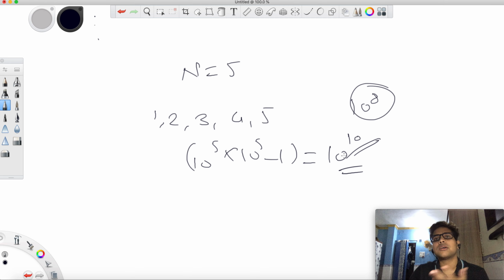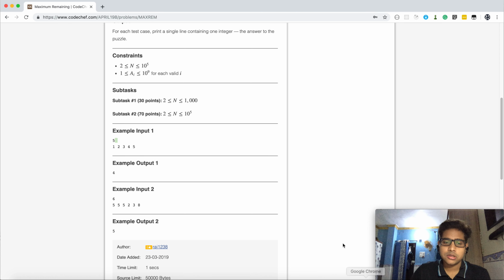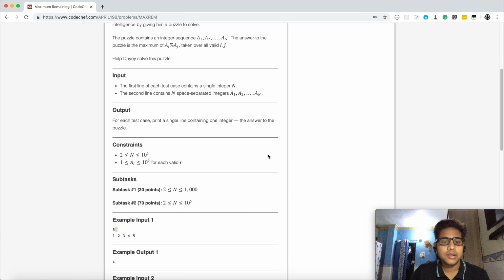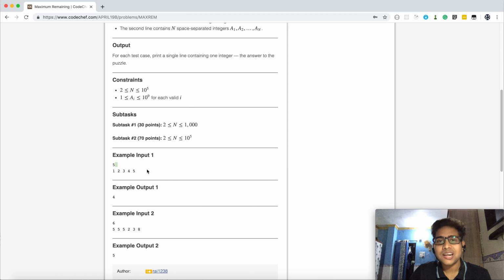So what is the other approach that we can use for this question? Try to find the smart way to solve it. You can see that the maximum value in this test case was 4, and here it was 5 for this second example, and that comes when we take the second largest and largest number as the pair. Why does it work? 4 mod 5 gives 4. Here the largest number is 8 and the second largest is 5, so 5 mod 8 gives 5. That means whenever you take the second largest and mod it with the largest value, that is the desired output.